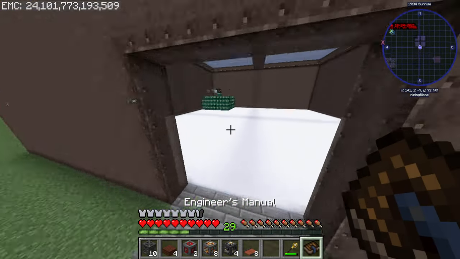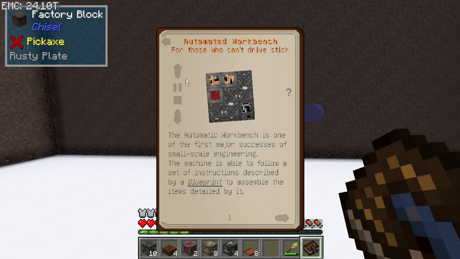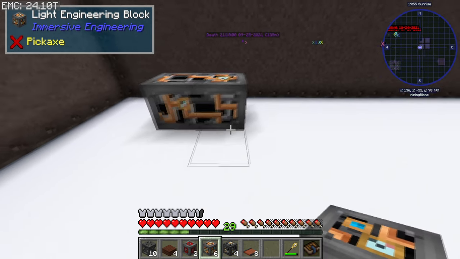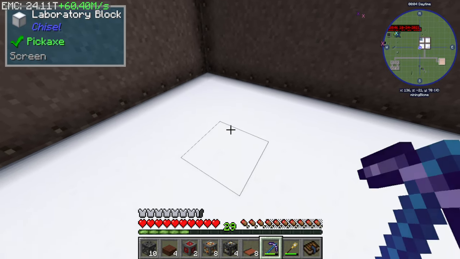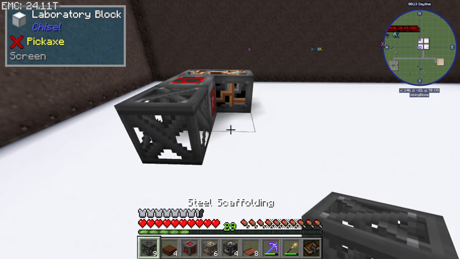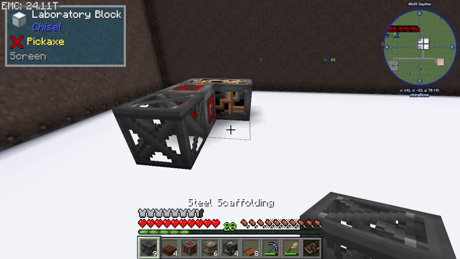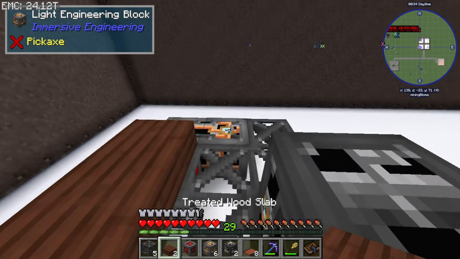Okay, so we need to set up 2 of these. One's going to be for electron tubes, and the other is going to be for other stuff. Okay, that looks super simple. It's going to be 2 by 2. I think that's a little close to the wall, so what I'm probably going to do here is do like 4 out or something. Okay, I'm just going to try and copy the setup the way it is. And then zigzag, double engineering block, 2 slabs there.